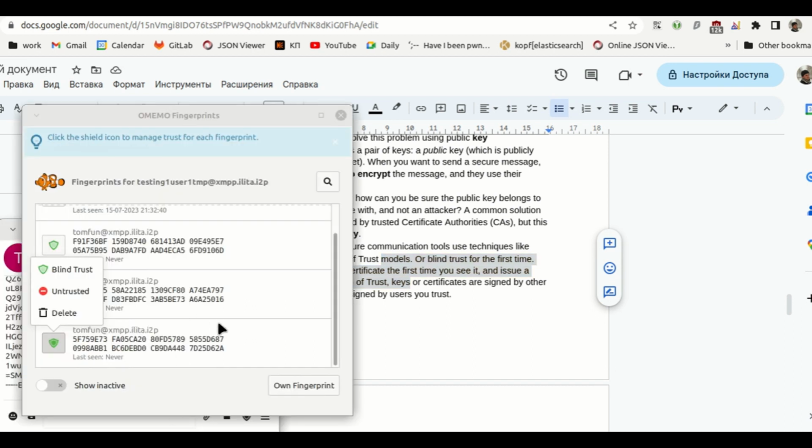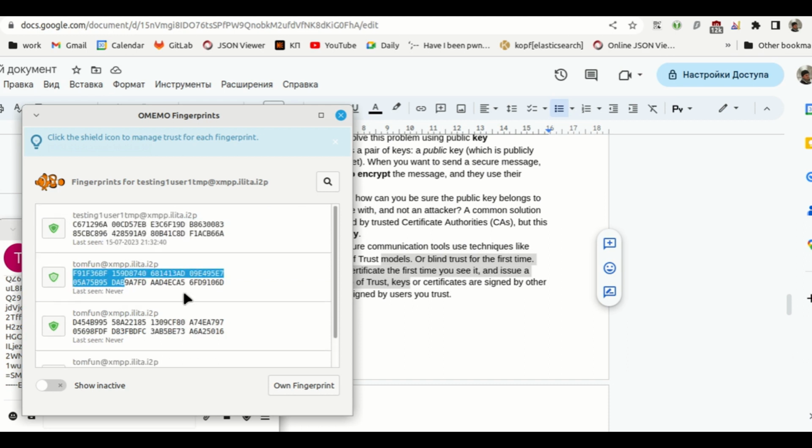You should not have such echo. Yeah, I don't remember from which device this key is, but I remember that it is my key.